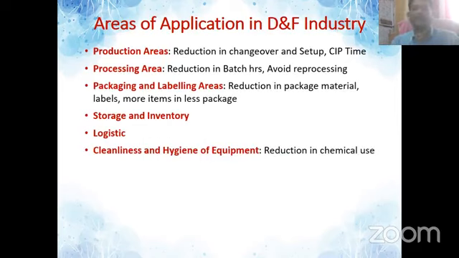Then cleanliness and hygiene of equipment. In CIP, we use chemicals, we use alkali, we use nitric acid, we use other chemicals too. So instead of using highly concentrated chemicals, let's decrease the concentration of chemicals, by which we can save at least some bucks. We have to form more multidisciplinarity.